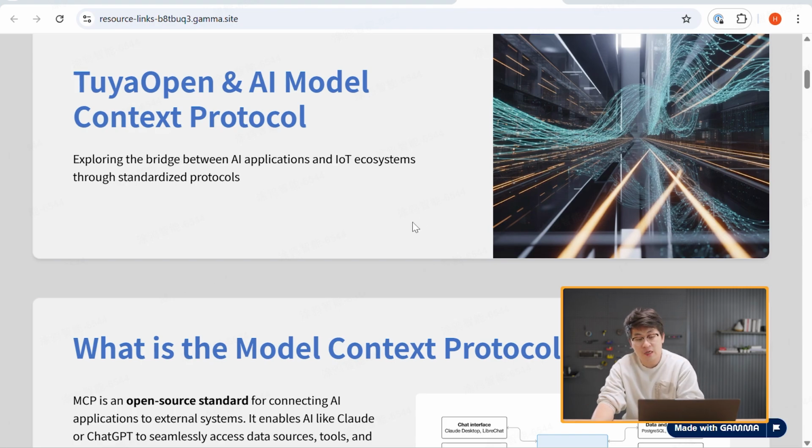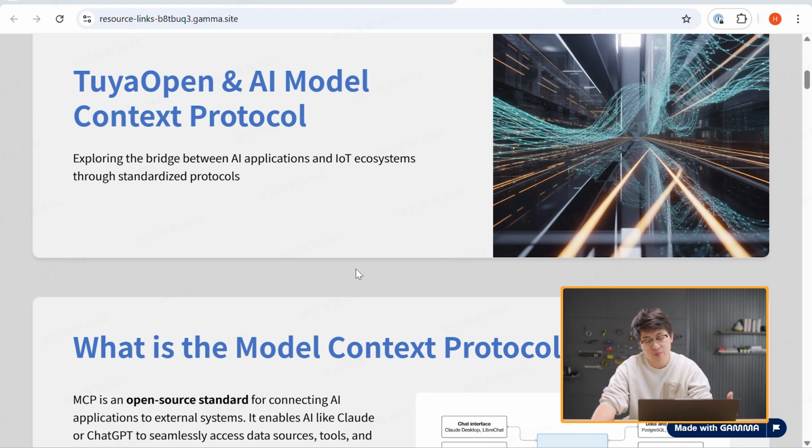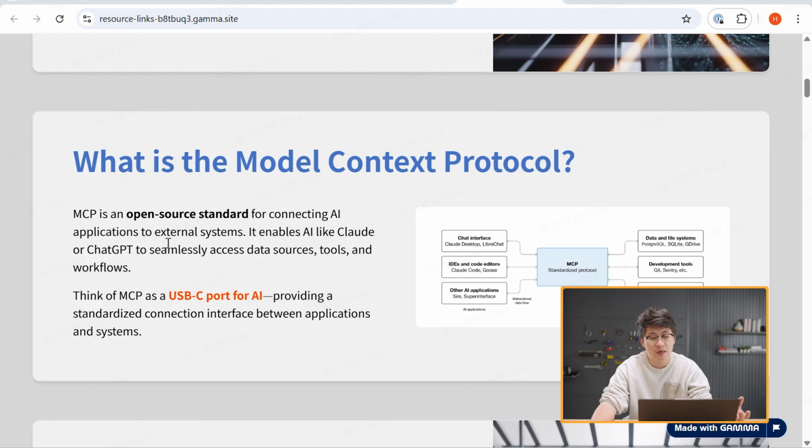First, I want to get things straightened out. What is the Model Context Protocol? Probably a lot of people might have heard of it, and some probably not. The Model Context Protocol is a standardized way of connecting AI applications with external systems.